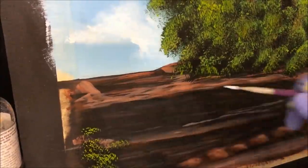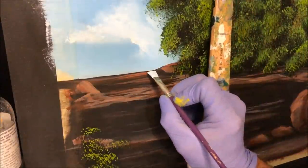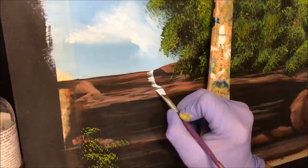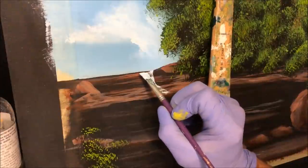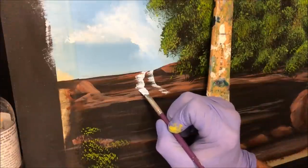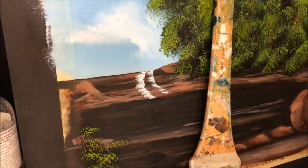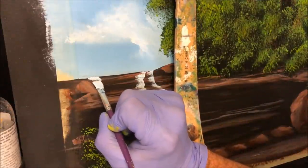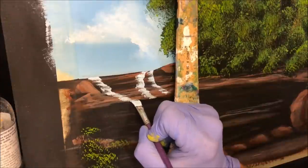So I want to start, where's my leaner on a stick? I want to start some water coming down here. And it's jingling and jangling to that point there. Now this is just dribbling water. It's not a torrent of a waterfall. Okay, it's just cascading down over all these crevices within your rock. I'm going to stop to there for a minute. And then all this can come from behind here. You want air in between it coming there.